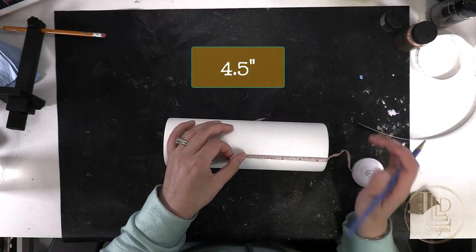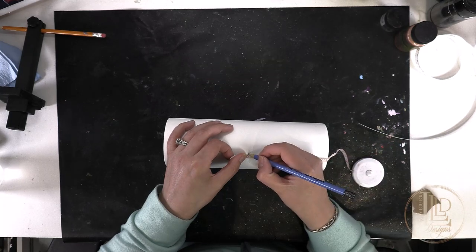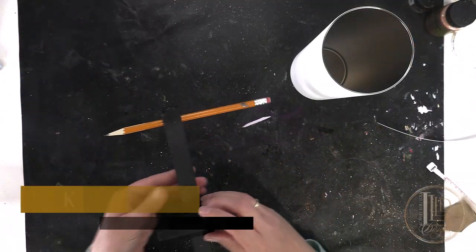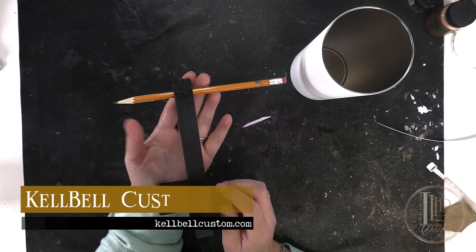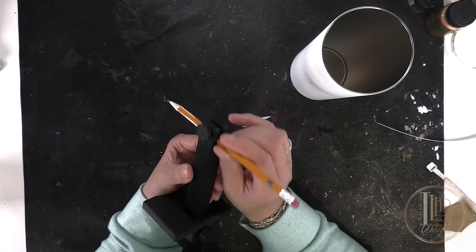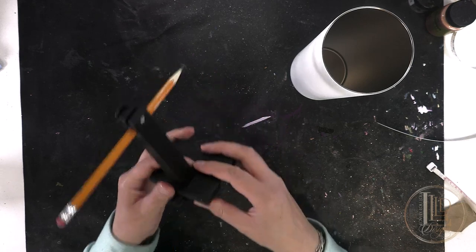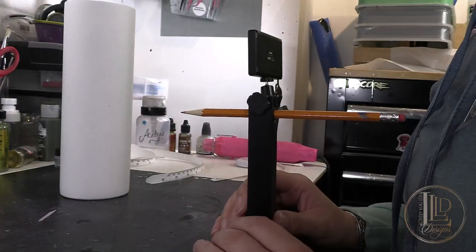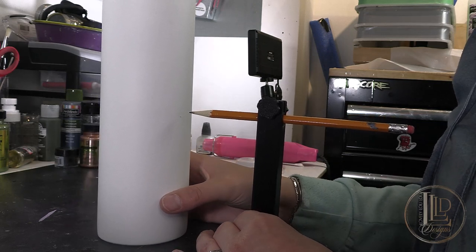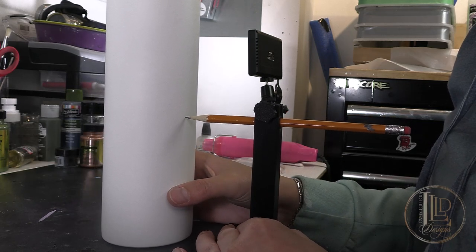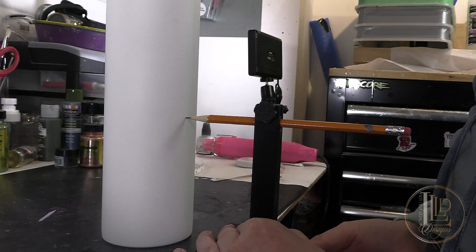Using a measuring tape, I will measure four and a half inches from the bottom section. I will be using the all-in-one tumbler tool from Cowbell Custom and the pencil attachment for this to make a straight line which I can follow while I'm sectioning the tumbler. To use the all-in-one tumbler tool, I simply place the platform on the edge of my desk and line up the tip of the pencil with the pencil mark I made at the four and a half inch mark.